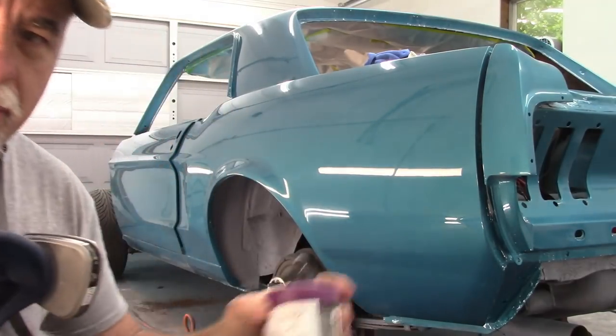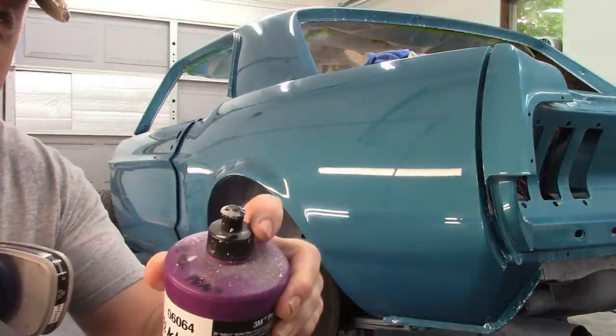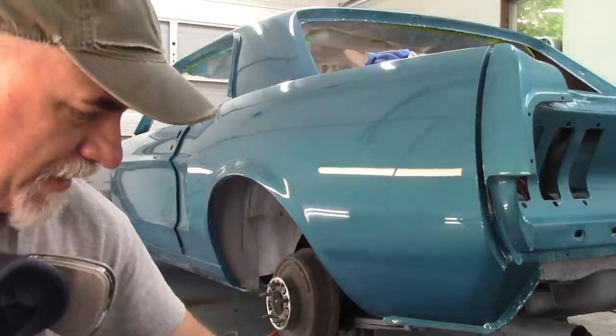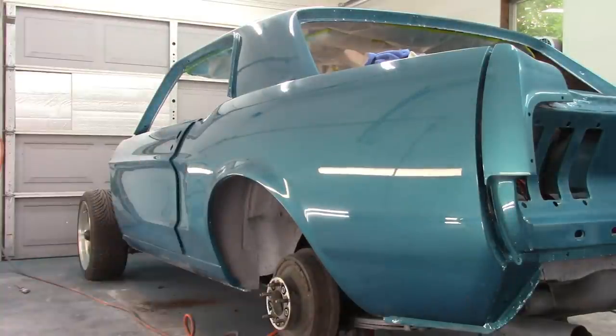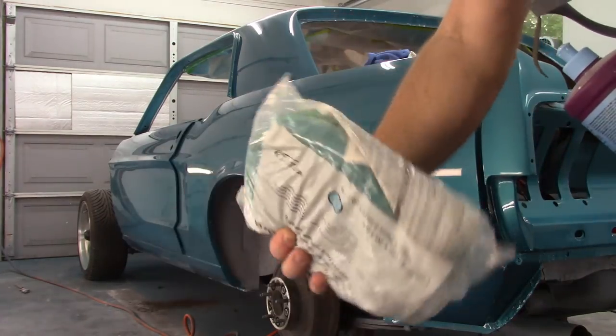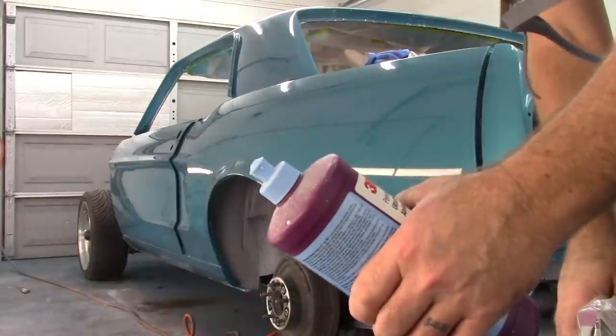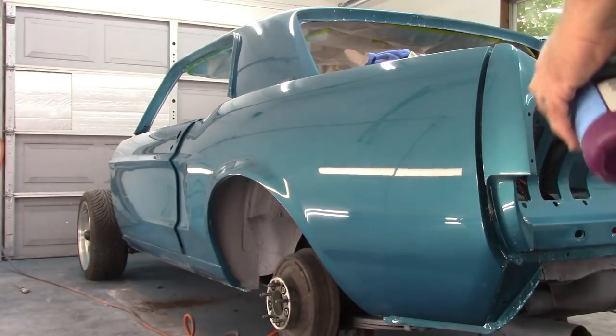The next round, I'm using the black pad. Look at that, it's got a black cap. And surprisingly enough, the final round that I'm going to do will be with the blue pad. And guess what? It's got a blue cap. A little bit of information for you.